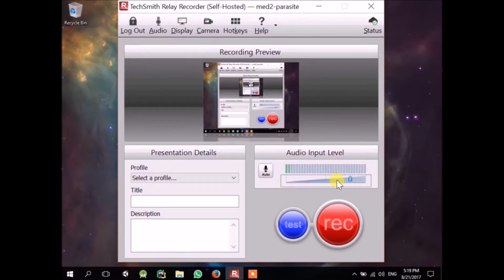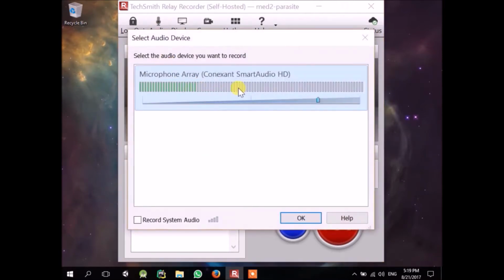After you've checked this button and this scale, press audio and check the microphone that you're using. If you're using an external microphone, be sure to check it and be sure to uncheck this checkbox. If it's checked, it will record system audio. For example, if your lecturer is using Kahoot, it will ruin the recording because you'll hear the Kahoot music destroying the lecture instead of the lecture itself.